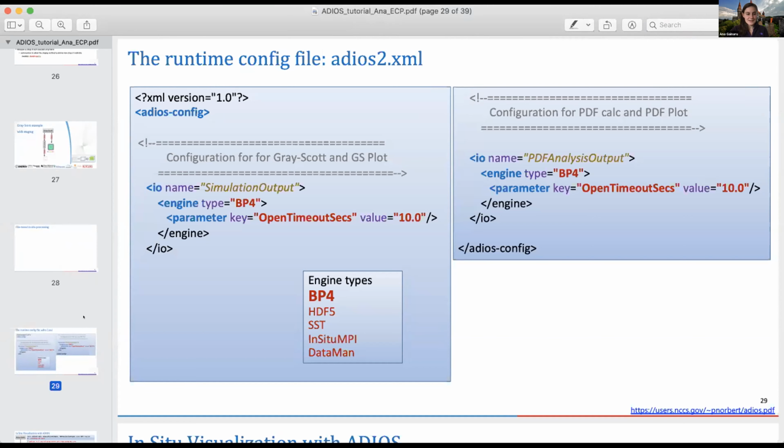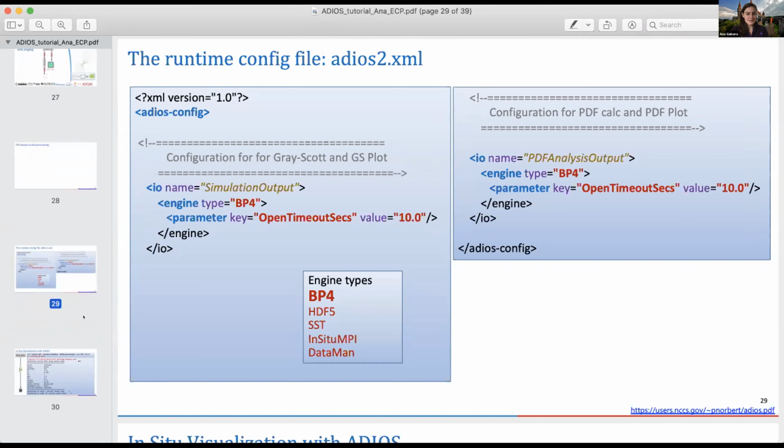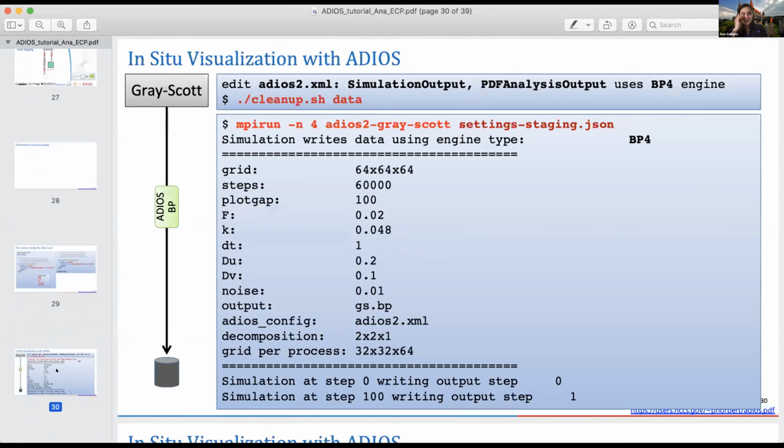In this case, it's 10 seconds. The classic way is to run the Gray-Scott simulation and output the data to the file directly. We do this by using the configuration file that I showed you in the previous slide and just running the Gray-Scott application.